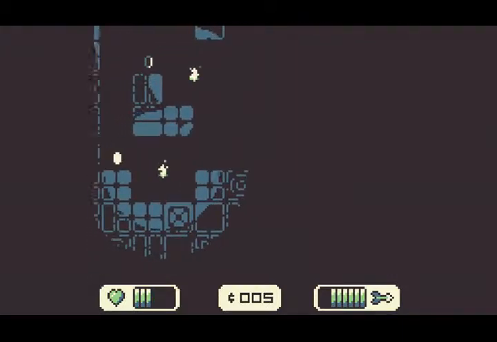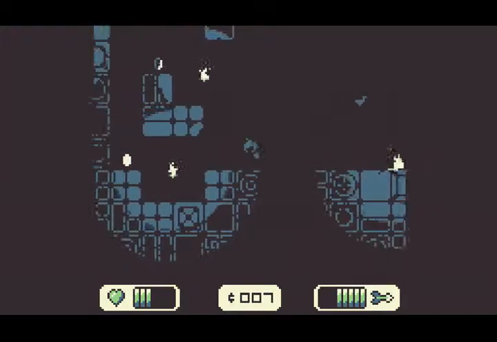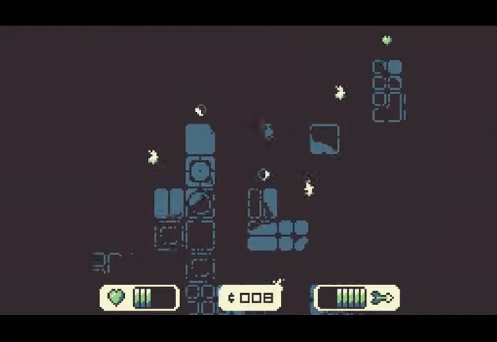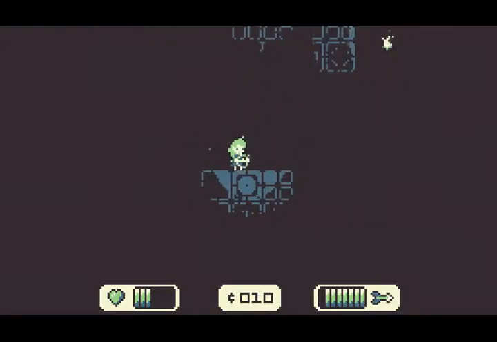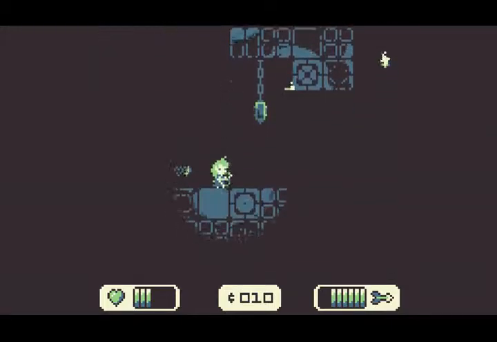And you get the coins to buy the upgrades and stuff, because, again, roguelike. Okay, so you only have a certain amount of ammo, it looks like, and certain health. And it doesn't seem like you have anything else to use for light and such. Basically, yeah.